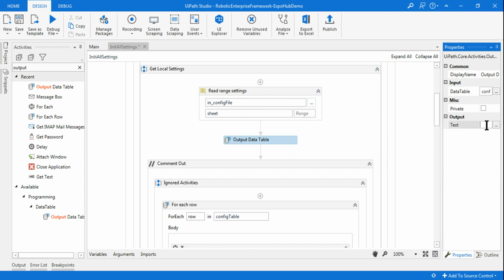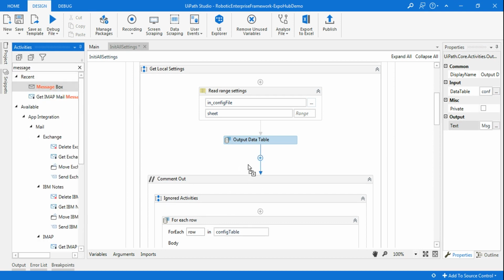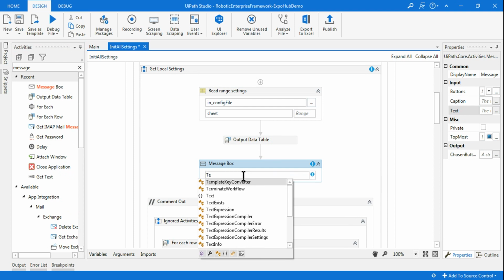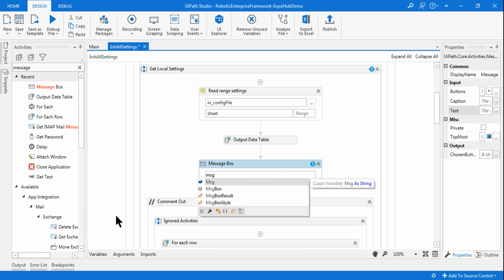And for the text output, let's say, Control K, MSG is my variable where the data will be stored, and let me use a message box. And here let me say MSG. So let's see what data it's fetching.